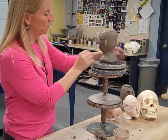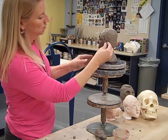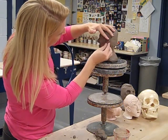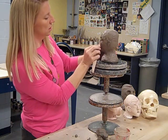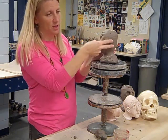All right, so let's see now. Big old ears. See, it's nice. It's sculptural. I kind of dug it in, but it'll work. So I'm going to go along the jawline, from the eye line to below the nose. Ooh, this nose needs a little more sculpting. It's gotten a little ugly. And then I can loop that in to make it part of the face and have it kind of tilt back.